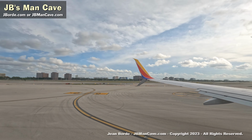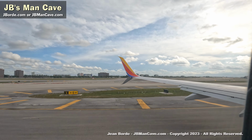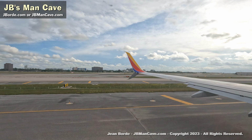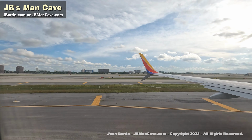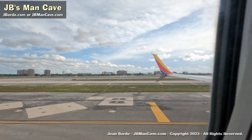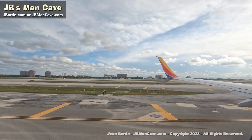The anticipation of liftoff is really exciting, at least it is for me. I don't know for you. A lot of people who don't like flying dread that feeling of going up. Now, if you've never been on a plane before, it's very similar to how it is when you're in an elevator, especially if the elevator tends to move fast. Some elevators move really slow and others fast. Well, the feeling of going up a fast elevator, where you feel like things moving around your stomach as you go up.